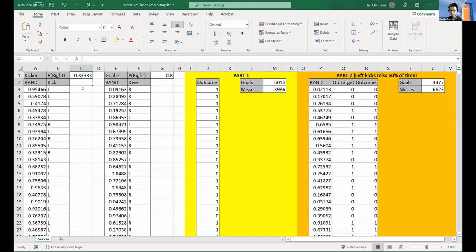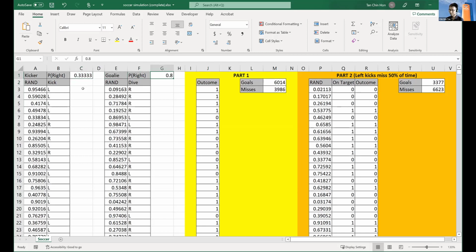If I bring it to 1/3, then basically 1/3 of my shots on the right side are going to be on target. And then I have 2/3 of my shots on the left side, right? And of those, only half of them are going to be on target. And so by using this strategy, I end up in a situation where 1/3 of the shots on the right side are on target and 1/3 of the shots on the left side are on target. And so under this situation, to the goalie, it doesn't make a difference anymore.